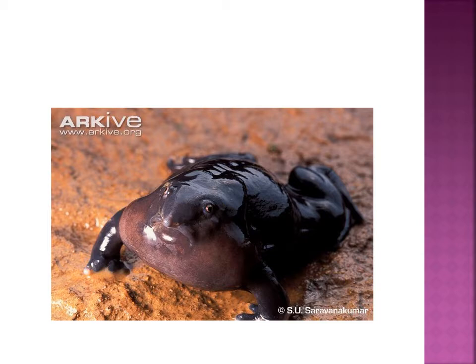It's called the purple frog, the Indian purple frog, or the pig-nosed frog. Different names for the same animal can be confusing, so scientists give animals and plants scientific names. The scientific name for the purple frog is Nasikabatrachus sahyadrensis. It's a long name, but the name is useful for scientists because all scientists know this one name is for this one kind of frog.